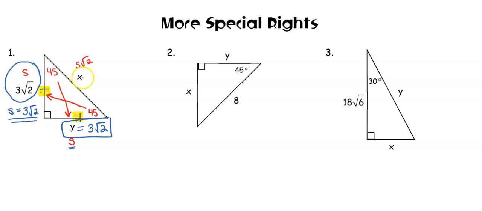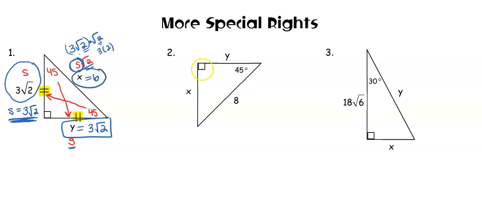I look at my hypotenuse. The hypotenuse is S times root 2. So I'm going to plug in my value for S. Remember what S is? S is 3 root 2. So this becomes 3 root 2 times root 2. This 3 root 2 is representing the S portion, so it's S times root 2. Okay, so we know that root 2 times root 2 is the square root of 4, which is just 2. So this becomes 3 times 2, and my X ends up being 6. I end up getting rid of that radical in the end.